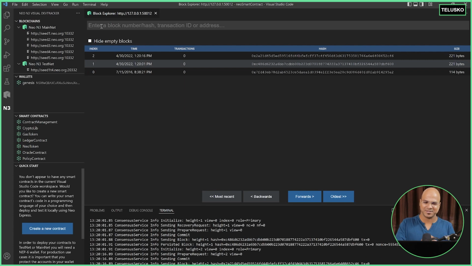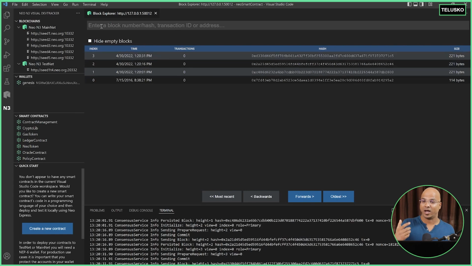Now, the funny part is in this blockchain network, which is a private network, we don't have any nodes who are doing transactions. Ultimately, we have only one node, right? And still it is creating blocks, and unfortunately those are empty blocks. And that's why you can see here the time, you can see the transaction, transaction 0, which means this block is empty.